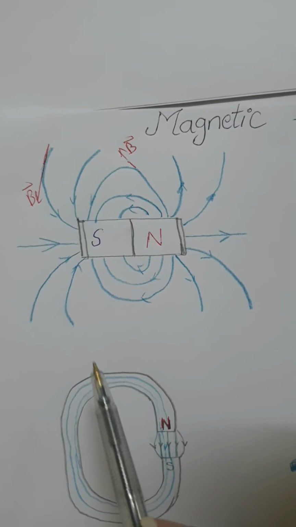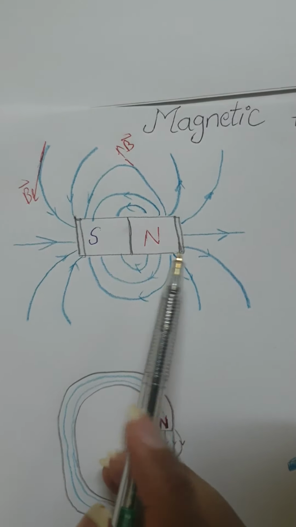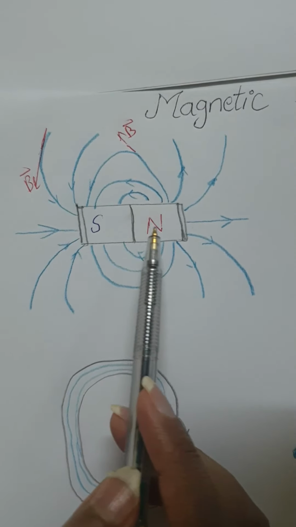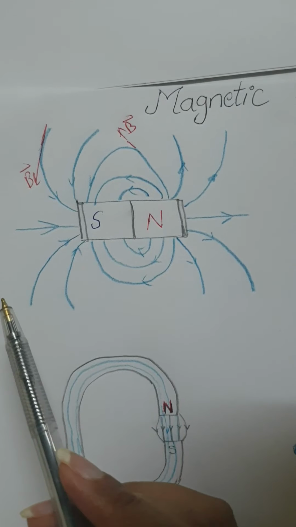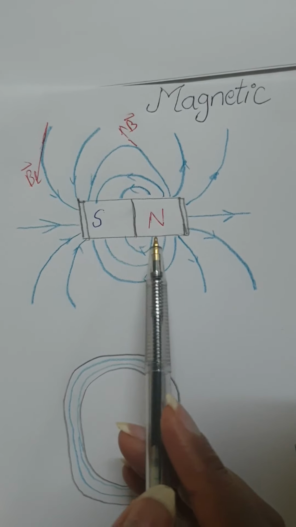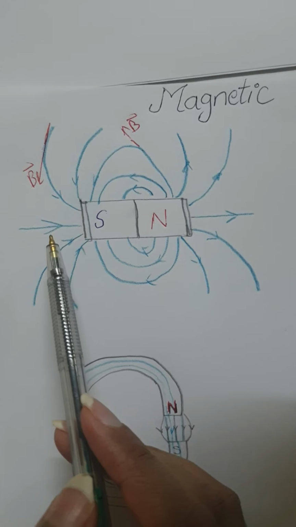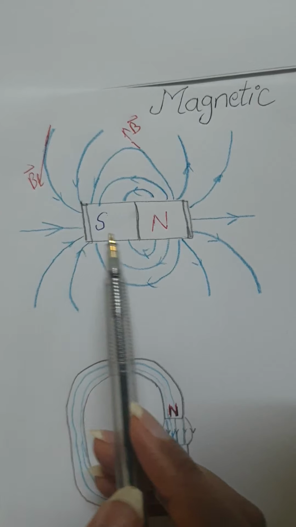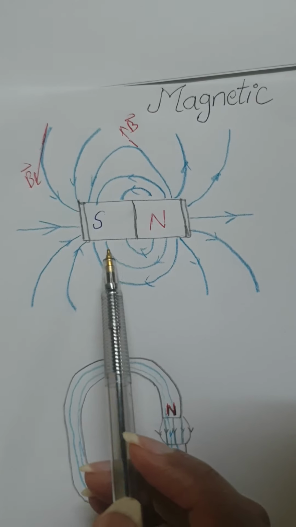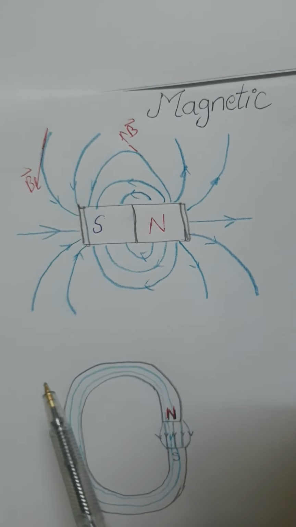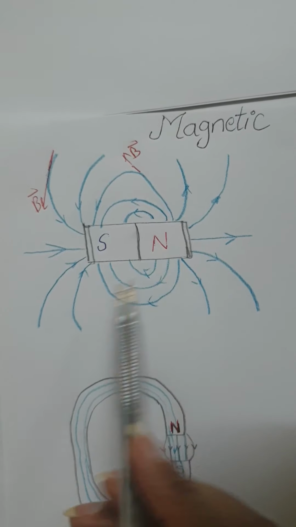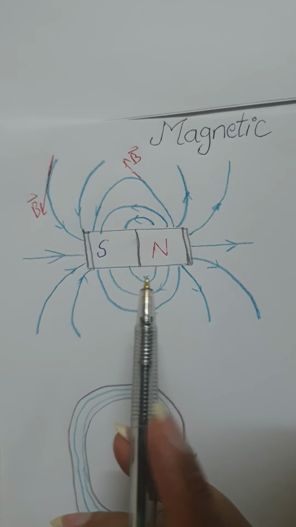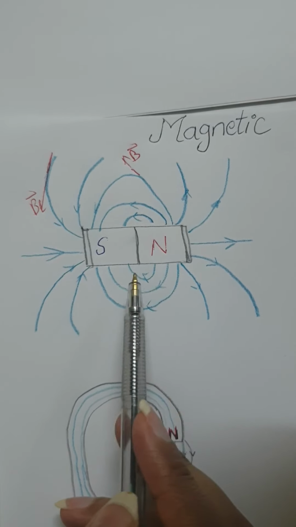Then there are the closed field lines that enter one end of a magnet and exit the other end. The end of a magnet from which the field lines emerge is called the north pole of the magnet, and the end where the field lines enter the magnet is called the south pole. Because a magnet has two poles, it is said to be a magnetic dipole. And the magnets we mostly use to fix notes on refrigerators are kind of short bar magnets.